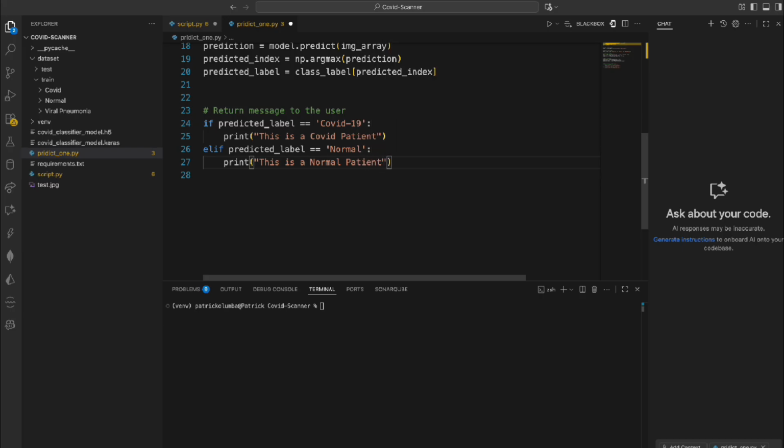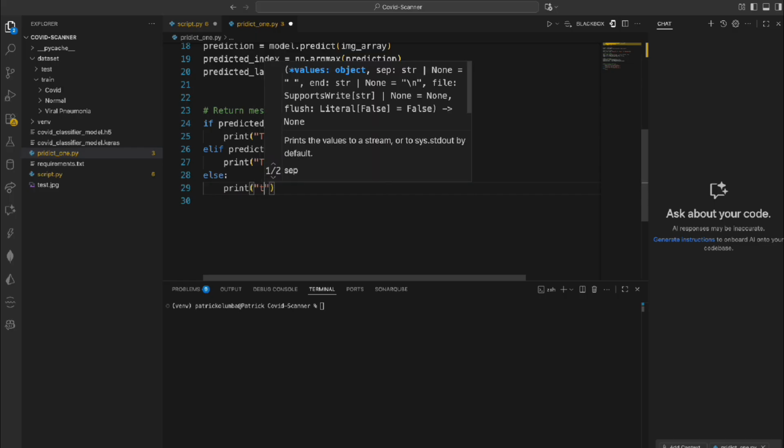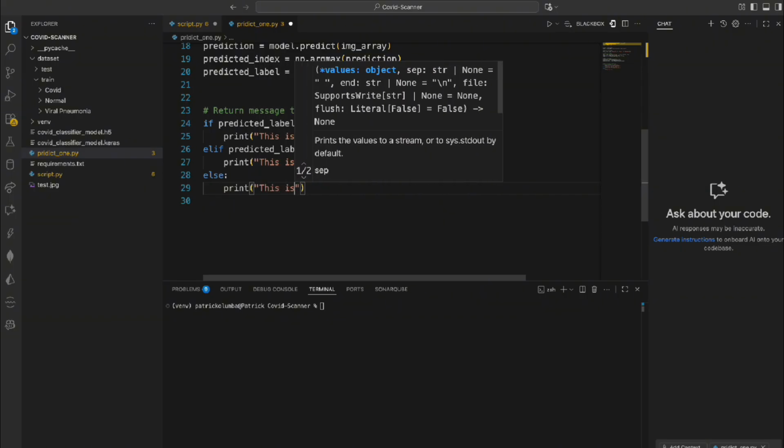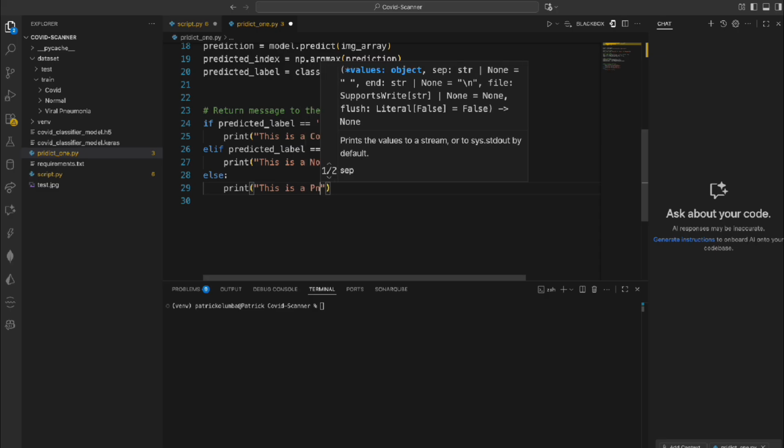All right, so once we have that, finally we can say else. If none of that, then we want to print and say this is a pneumonia patient.